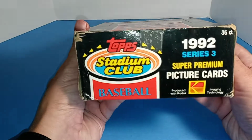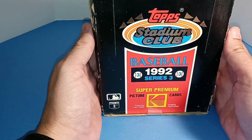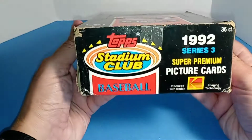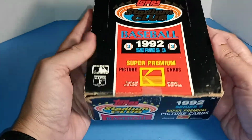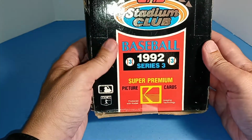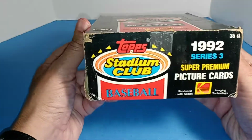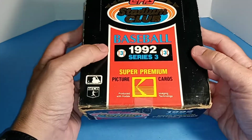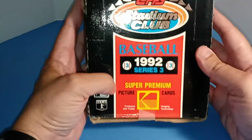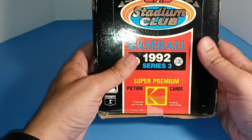But I was looking on eBay to see what cards in the junk wax era were selling well for being graded a PSA 10. And as it turns out, card number 604 in the series is a Ken Griffey Jr. card, and it recently sold for $255 on eBay. So I'm like, why not take a shot, see if we can pull out a couple Griffies in this box, and if they look good, maybe I'll send them in with my next graded set. So we'll see how it turns out here.